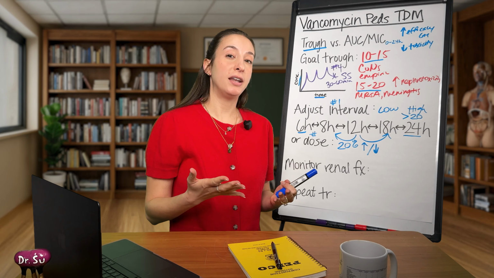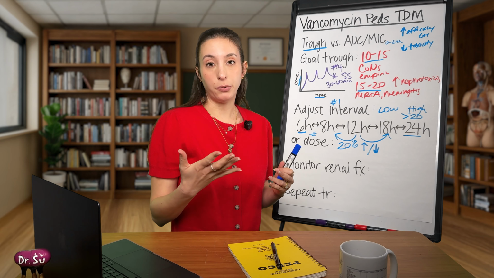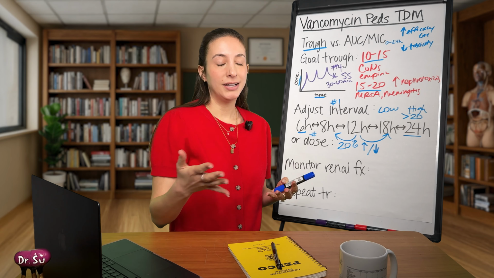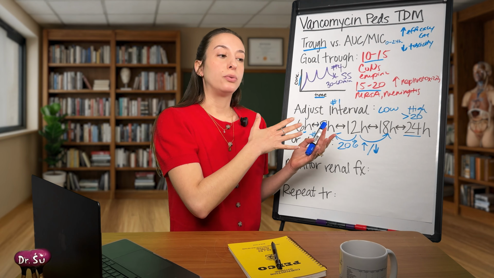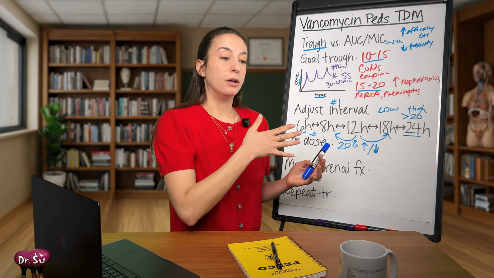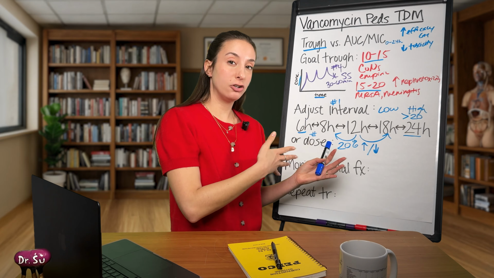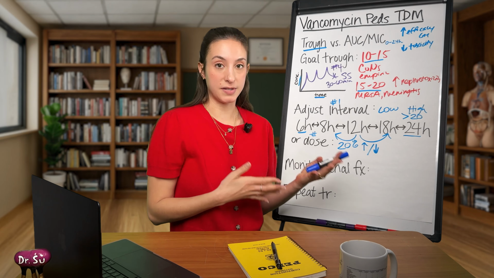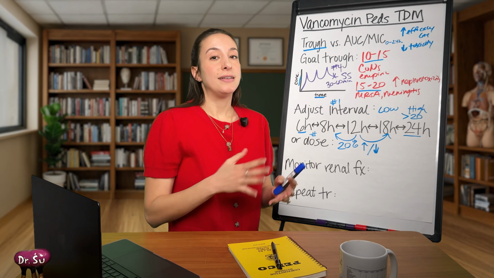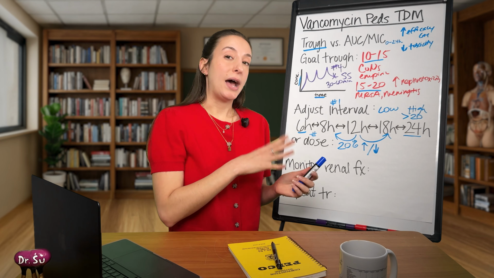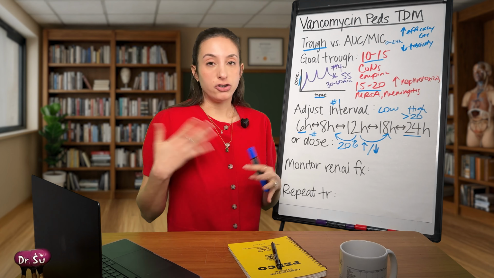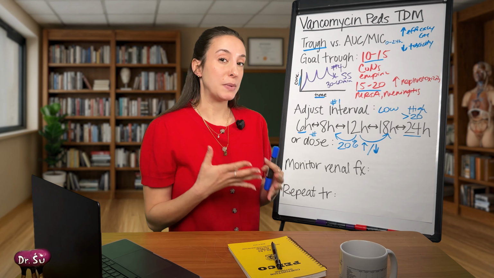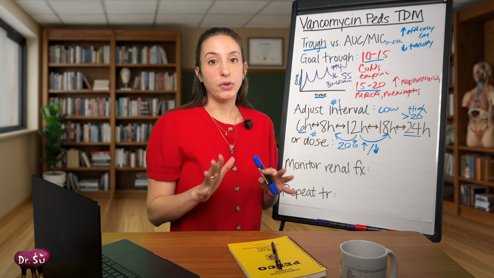A common question I get is how much I can increase the dose. For example, if your trough is 4 or 5 and you're sure that all of the doses were given up until that trough, because we want to proportionally change our level based on a dose change, 20% is usually the rule of thumb. So a 20% change in the dose will produce a proportional, about 20% change in the level. 33% is the maximum allotted increase, because past 33%, we can no longer correlate that change in dose with a change in the level. So if you absolutely have to, you can increase your dose by 33% max, but really I try to stay with that 20% change.